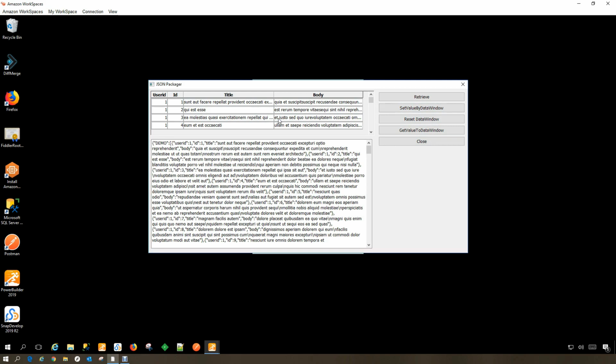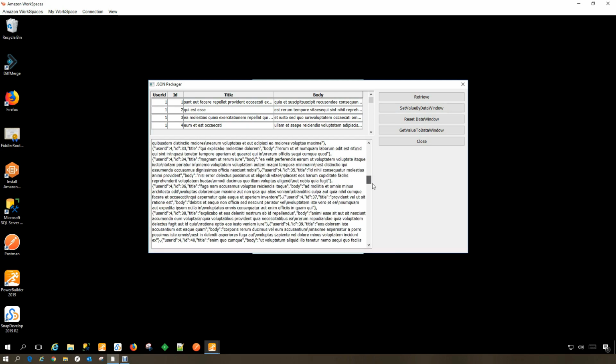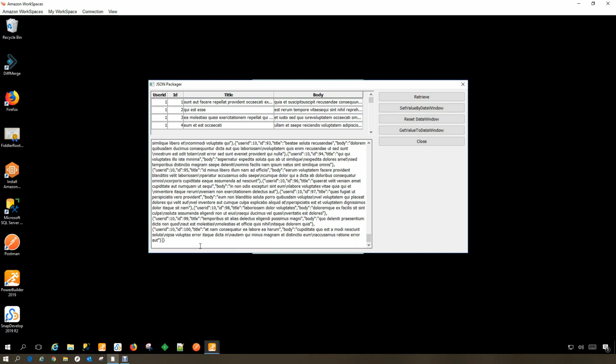That just grabbed all the data that was in this data window, exported the JSON, and then packaged that within, here's the key I stuck on, demo. So this data set is called demo, and what you could do with the JSONPackager then is add additional data sets and then send multiple data sets as one block of JSON data.